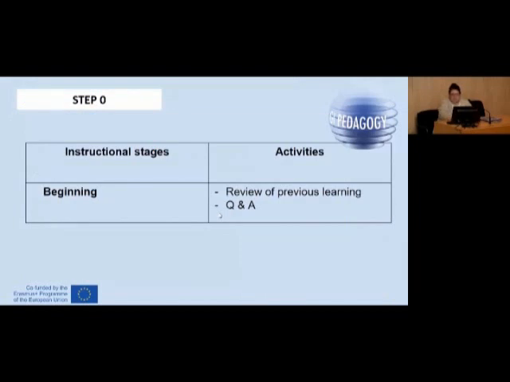As you remember, the step 0, the review of previous learning, after selecting your topic, you have to set a plan to review previous learning. You have to anchor the new knowledge with other previous information or knowledge of students. How to do this? By questioning, by working sheets, as you can know.